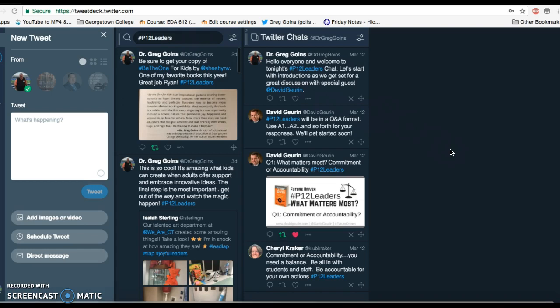And you can find a Twitter chat just about any night of the week if you go to Twitter. It's a great way to interact and connect with other people on Twitter and learn from each other. And the Twitter chat format is such that it basically is a free professional development opportunity. Most Twitter chats will last for an hour, and they typically have a moderator or an organizer, the person responsible for organizing the chat and asking the questions.